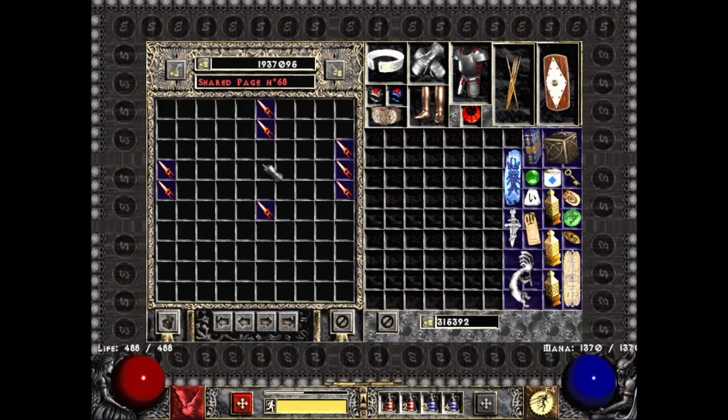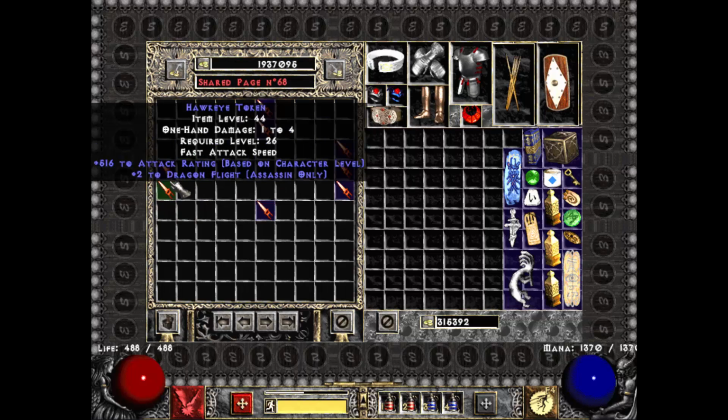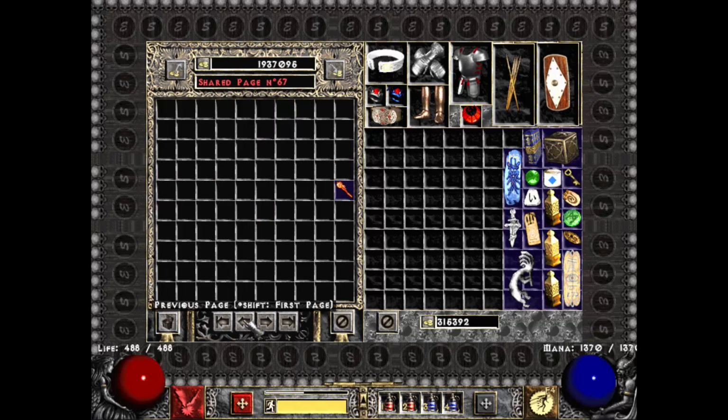Yeah, so now we just got to figure out everything. We got to get some knowledgeable tokens. Yeah, because I want to get a knowledgeable token. I don't think I have a knowledgeable token. Sweet. Yeah, so it's coming along pretty good then. We're collecting all the prefixes. We're learning what stats are on all of the items.